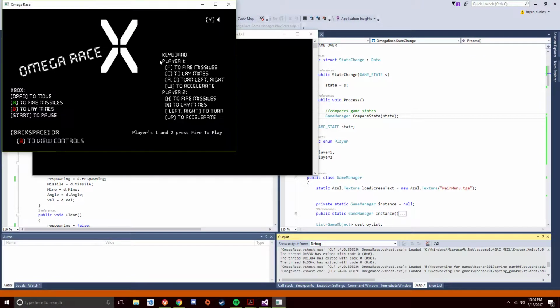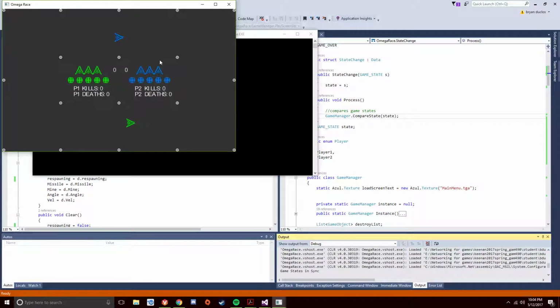So let's dive right in. Sprint 1 was about making the game data-driven, which I did with the help of a couple of structs. One for the ship data and one for the state change data for when we have a centralized server.